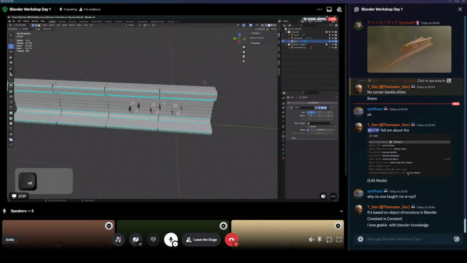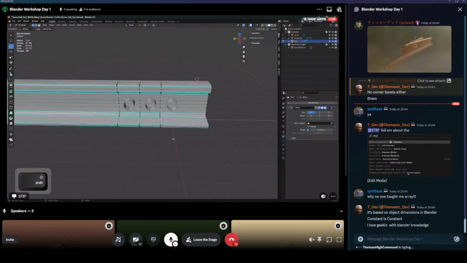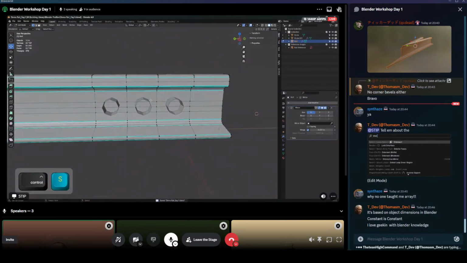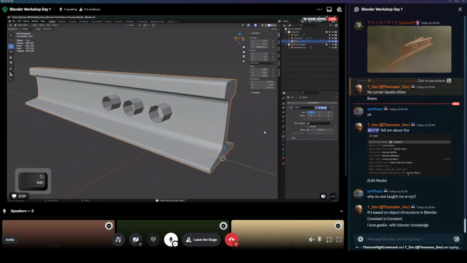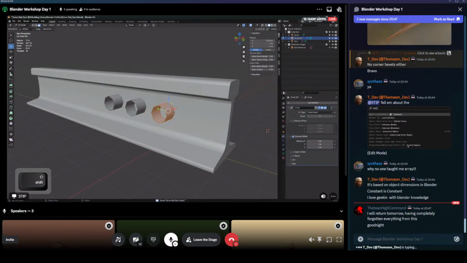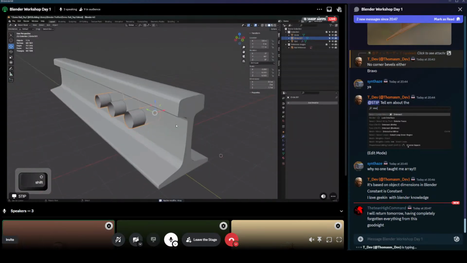How's this going to work? I'm going to loop here. One loop cut right here. Another one right here. Maybe another one right here actually, just to isolate it, just to make my triangles a lot cleaner. And then maybe I can shade smooth. And then maybe now I can actually apply that modifier.